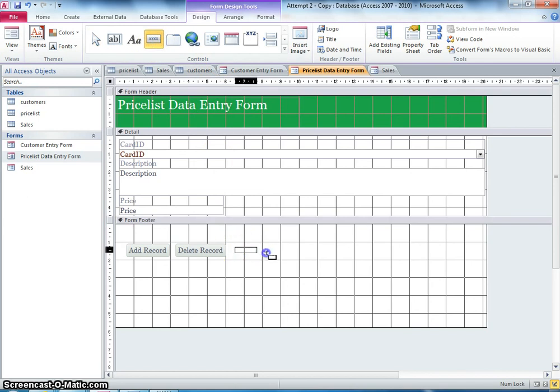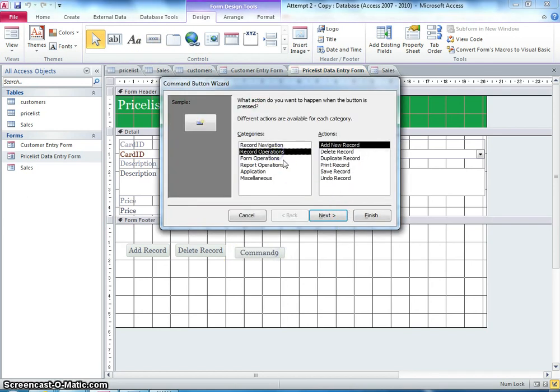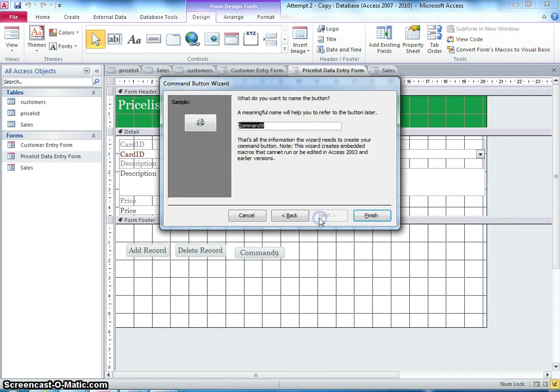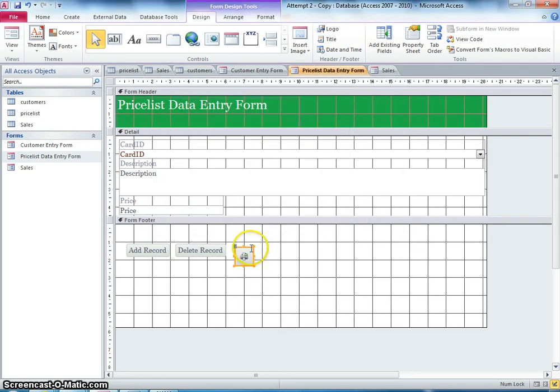Again, I'll draw another one this time, and what we'll do is we'll do the print record one, but this time instead of having text print record, we're just going to leave it as a picture, because I think it looks quite nice. And you may want to take a print screen that this time, instead of selecting text, you're going to leave a picture for that. So click next. We'll call it print. Click next, and you can see this time that there's actually a little printer. I can make that a little bit bigger if I so wish, and then try and line it up a little bit as well.